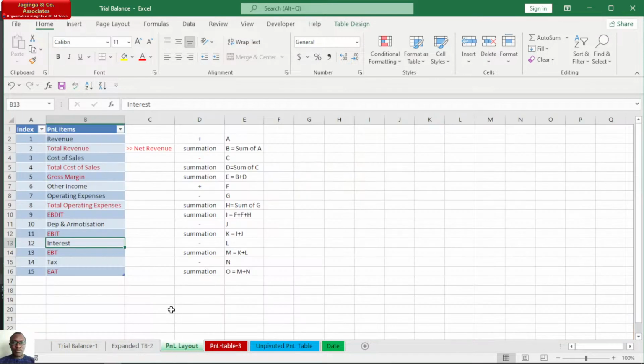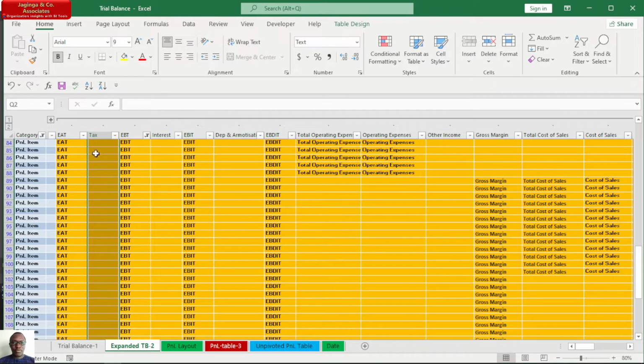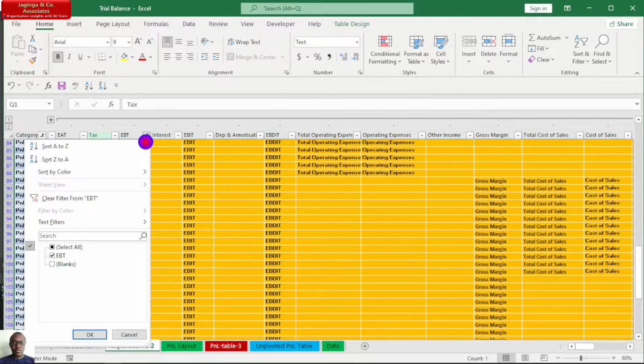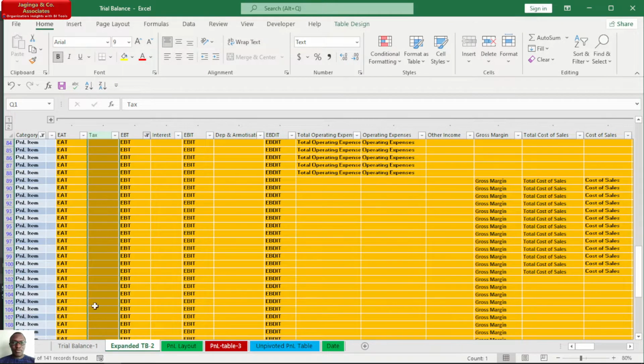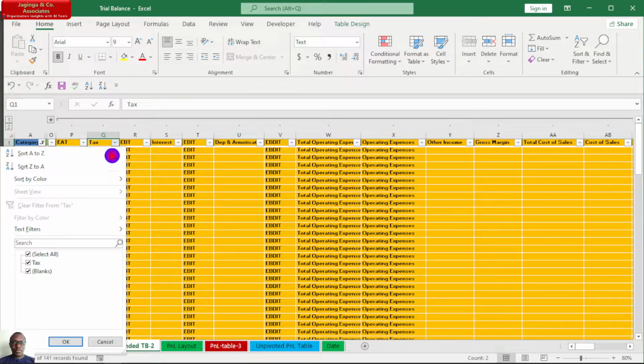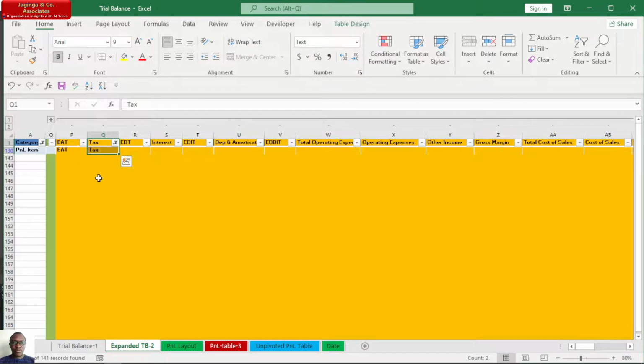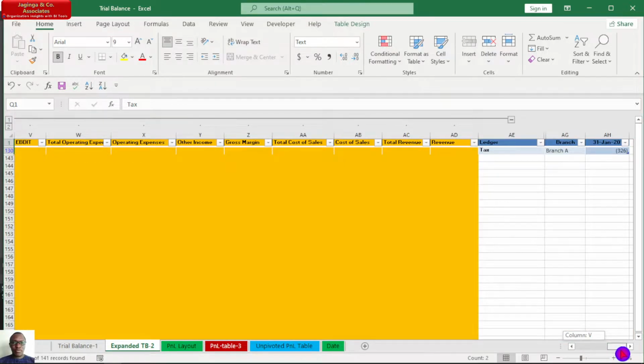And when we go to the P&L layout, we also have a tax item, which is index 14. So here also we must have a tax element. And within the tax element, what we need to have is just the ledger item for tax. So when I filter out tax, you can see we only have this row for the tax element.